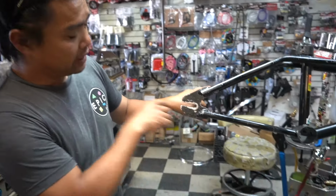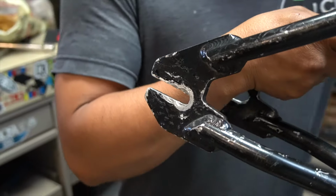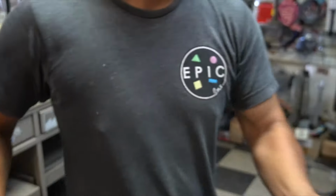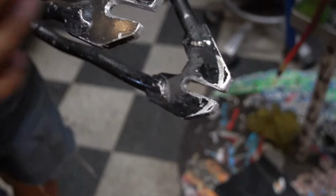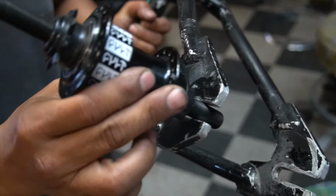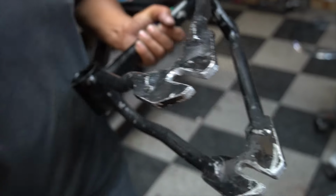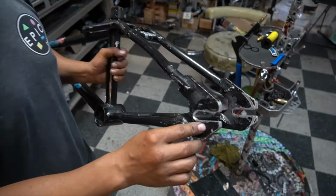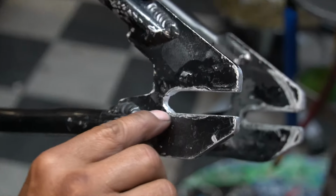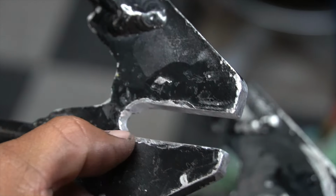So here we have the 3/8. What we're gonna do is make it 14. Sliding right in, real clean, versus this. If you look real carefully, it looks like a really hacked job, but all the scratches and all that didn't come from us. Everything else came from us.